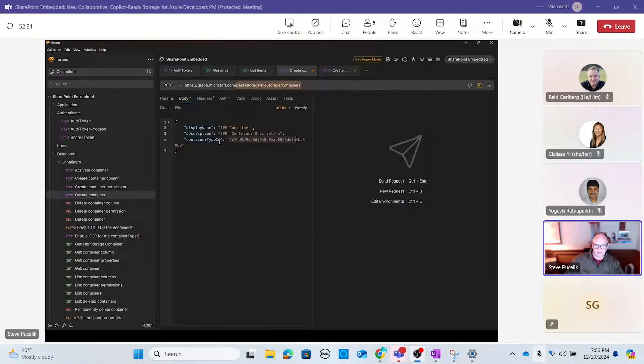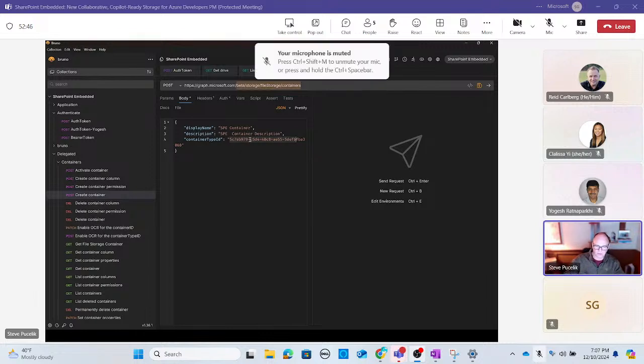That's what I need to use within the API to create that container. And we're going to see this over and over again, the container type ID or the container ID. That's going to become contextual as we start to create containers, upload documents, assign permissions, and so forth.